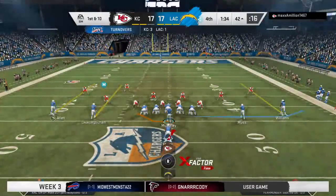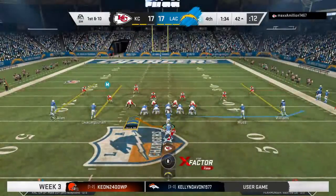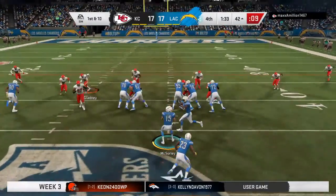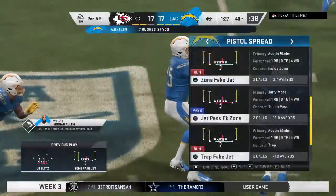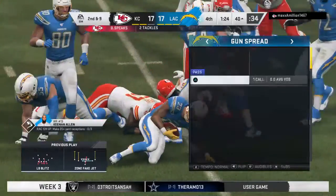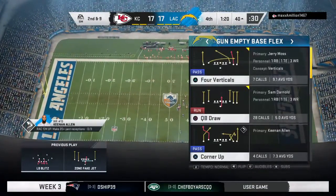Set up. 60 Pittsburgh. Hey, rock it. Rock it. Running on first down, Eckler. Just a yard on the pickup there, and it'll bring up a 2nd and 9. I like it. I like the call. Still an opportunity to run the football and chew up a little more time off the clock.